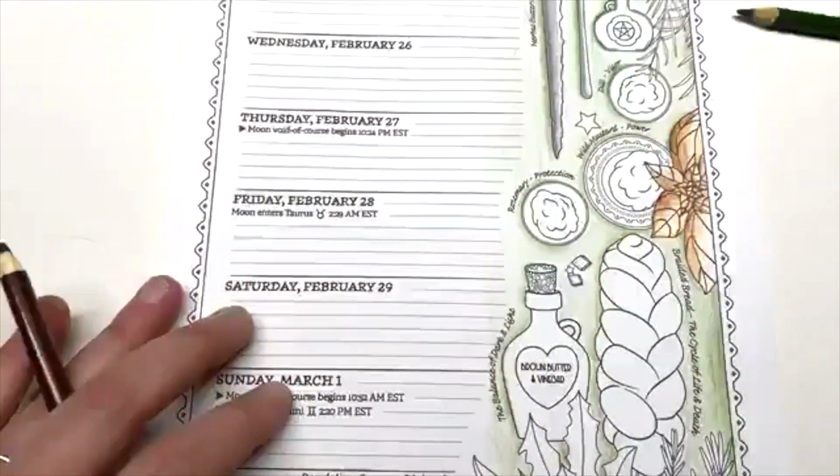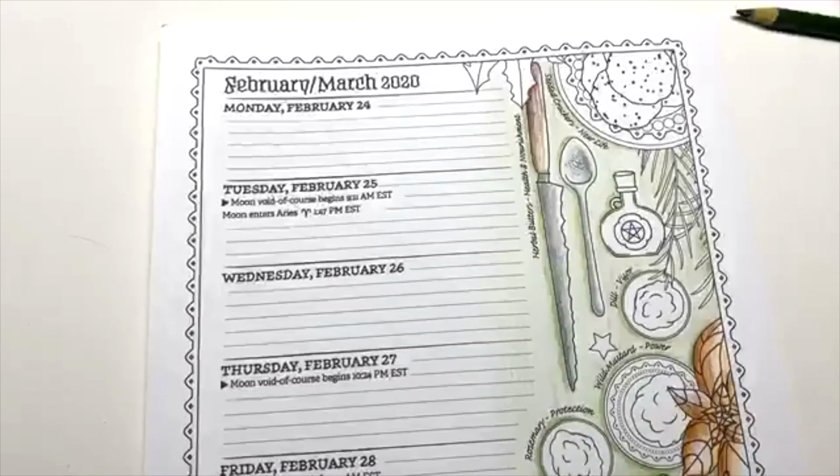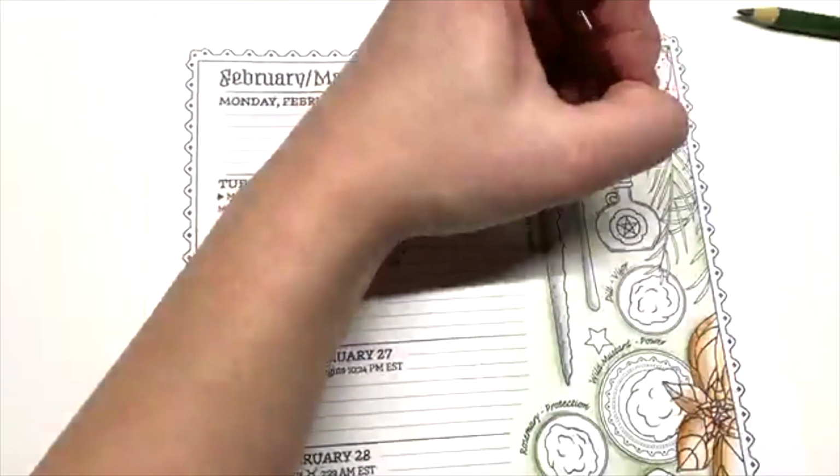Okay, enough on those leaves, but those look really cool. I like those a lot. And then I'm going to make this one brown.